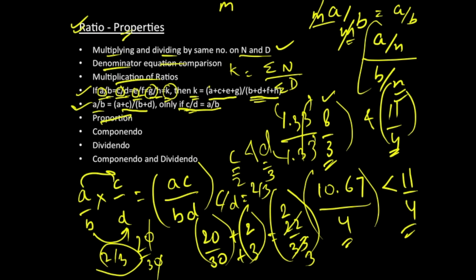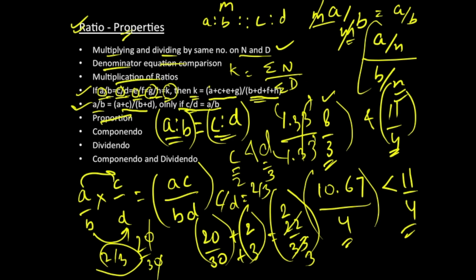Okay, let's understand the concept of proportion. Proportion is usually equating two equal ratios. So A upon B is equal to C upon D means that this expression on the left hand side is equal to the expression on the right hand side. This is also denoted by A upon B, and this equal to sign can be replaced by these 4 dots here or 2 colons. This would be C is to D. So proportion is acting as an equality sign between two given ratios.